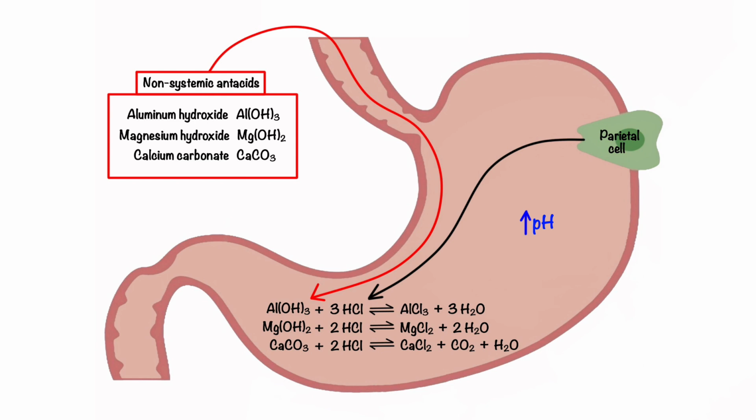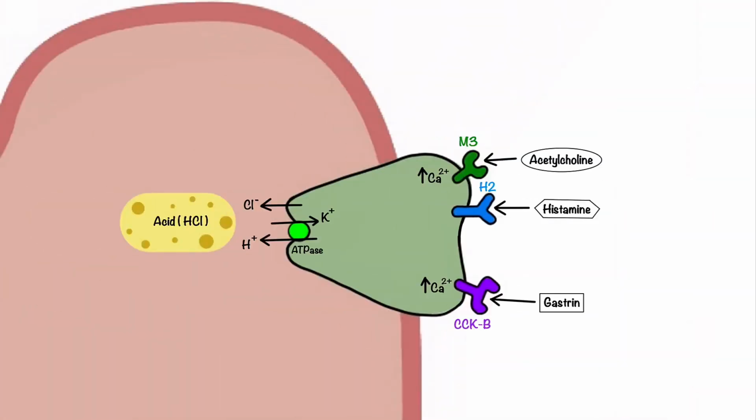Alright, so in addition to neutralizing acid or inhibiting its secretion, patients suffering from gastric ulcers can also benefit from mucosal protective agents. In order to understand how these agents work, let's go back to our illustration of the acid-secreting parietal cell. First, there are some important details that need to be added here. So the reason why histamine stimulates cAMP production is because the activity of the H2 receptor is mediated by a stimulatory Gs protein, which activates adenylyl cyclase, the enzyme that synthesizes cAMP from ATP.